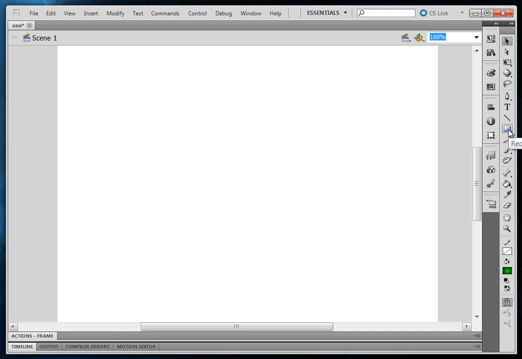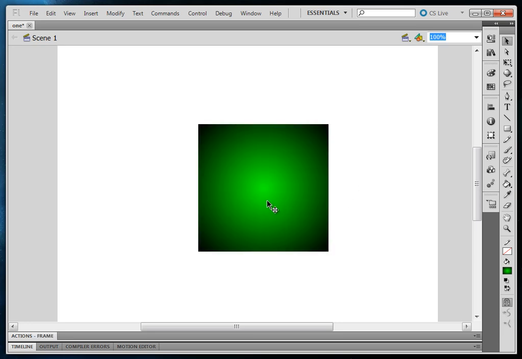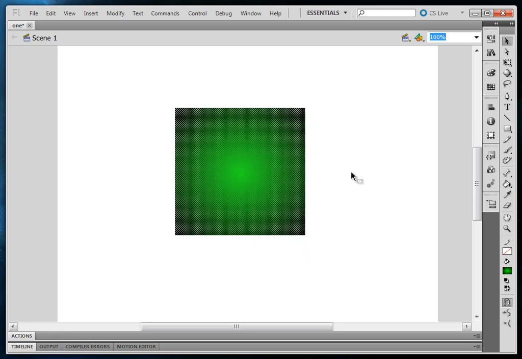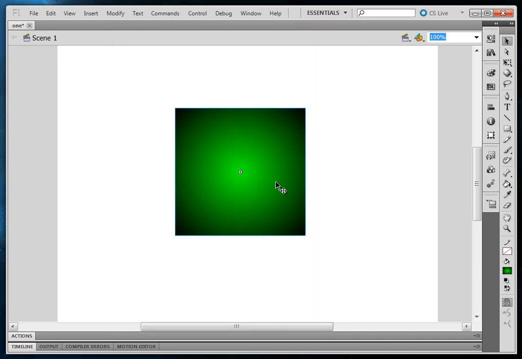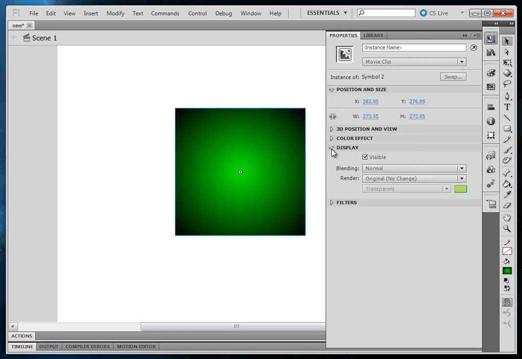So another kind of similar thing is, I'm going to just go ahead and create another rectangle like that. And now if I go ahead and convert that into a symbol, I'm just going to turn it into a movie clip. And now with it selected, if I go to the Properties panel, we can see under the display section here of the Properties panel, one of the, and hold on one second. Got to stay hydrated. One of the nice things is we can finally now set visibility on a movie clip right from the Properties panel.